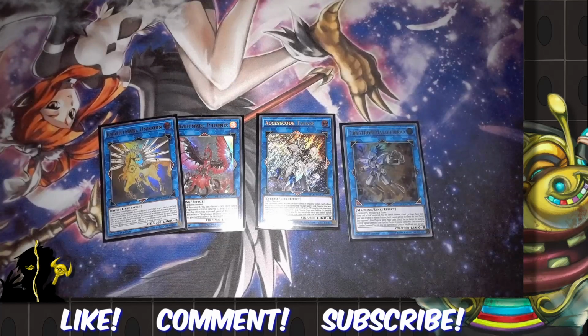Needle Fiber remedies that with Access Code. So that's really good. If you can't afford the Access Code Talker, that card's obviously really strong, and if you can get it, you should. It is absolutely a card that will win you a game, especially with all the different link attributes you're putting in your grave. But you can play a Utopia package if you don't have it.